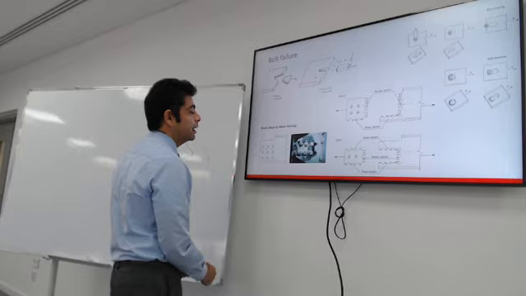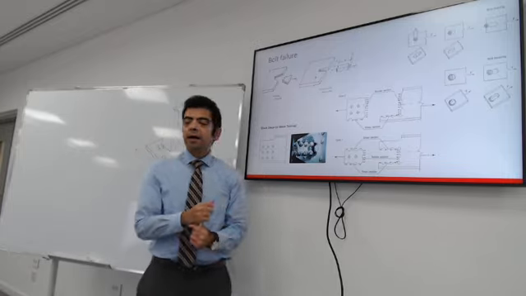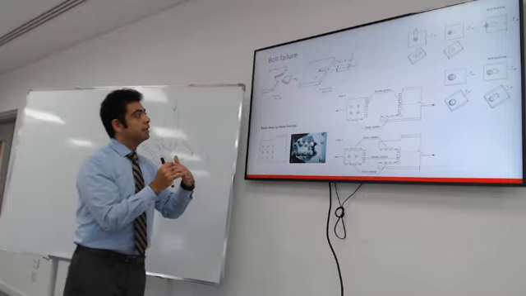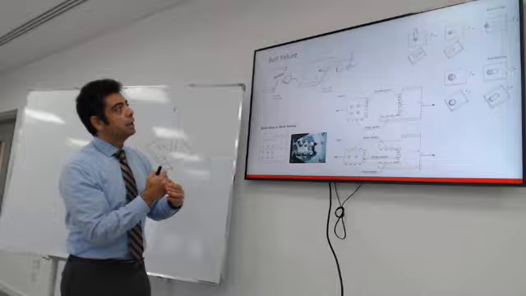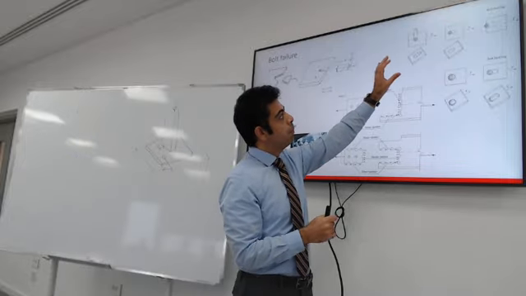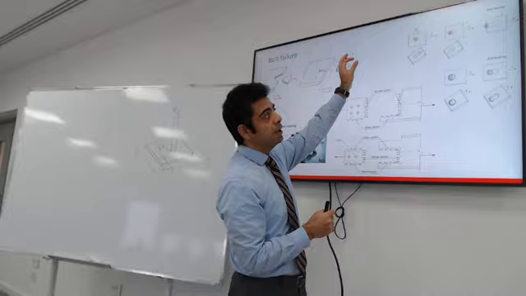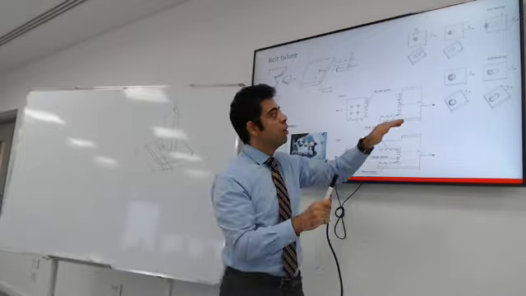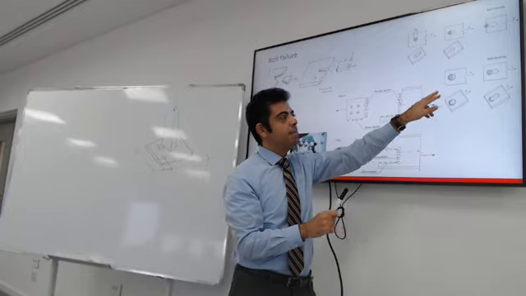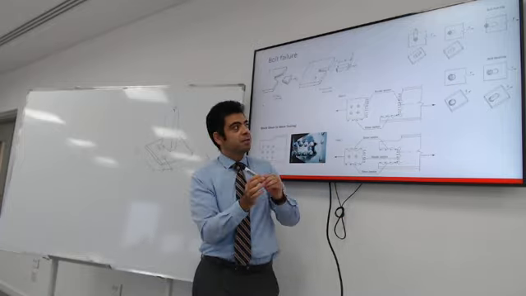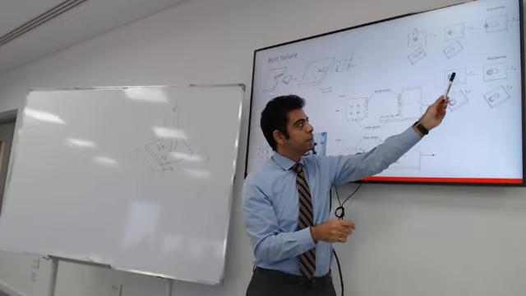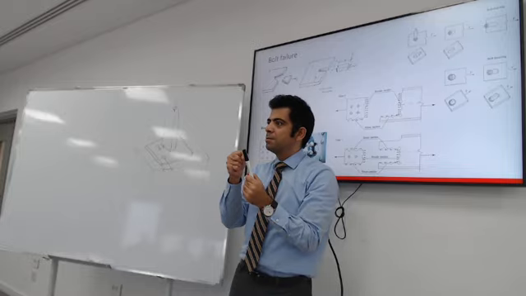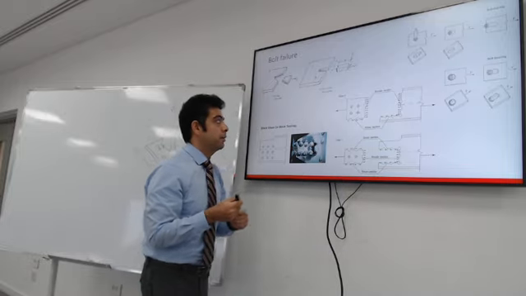That's not the only failure that could happen in a connection. The steel plate could fail. It could fail in a bolt tearing or rupturing. The bolt is still intact. It will just rupture the plate, or the plate will be damaged in bearing. There are so many stresses at the point where the bolt meets the plate. It will exceed yield pretty much at this point and will have a bearing failure.